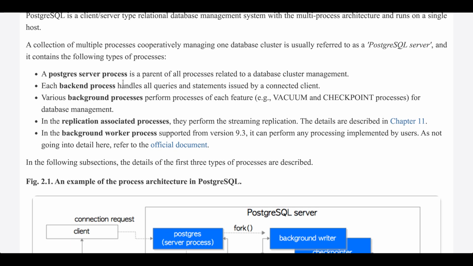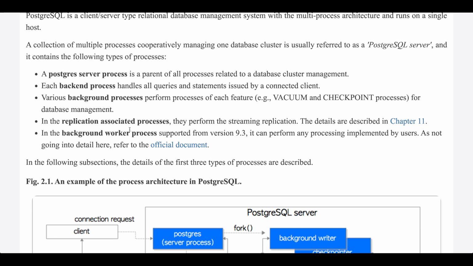A Postgres server process is a parent of all processes related to a database cluster management. Each backend process handles all queries and statements issued by a connected client. Various background processes perform processes for each feature, e.g., vacuum and checkpoint processes for database management.